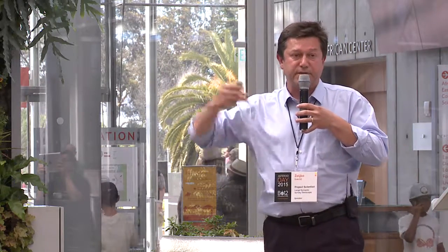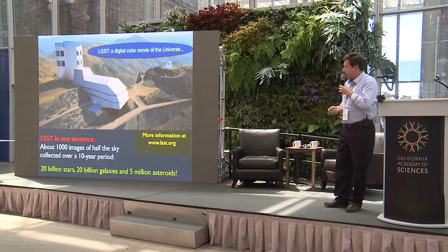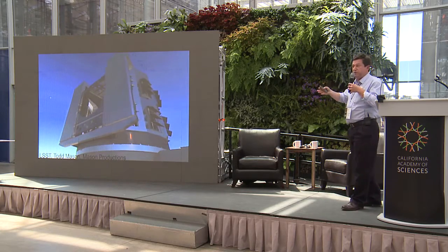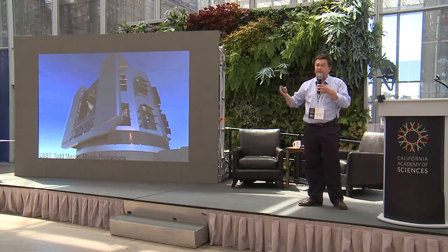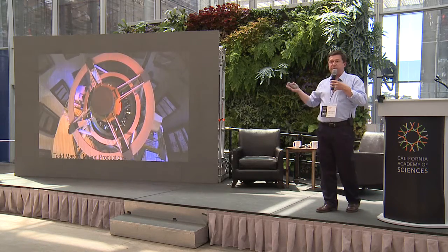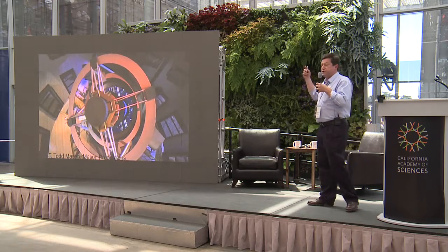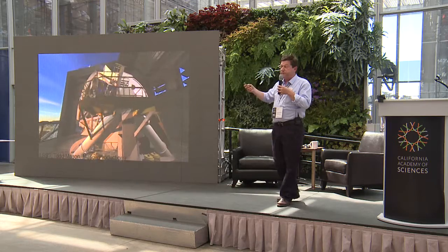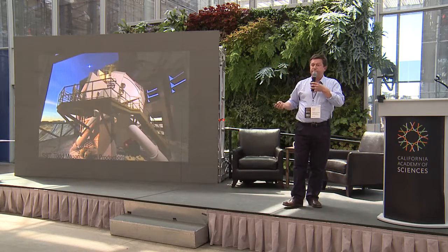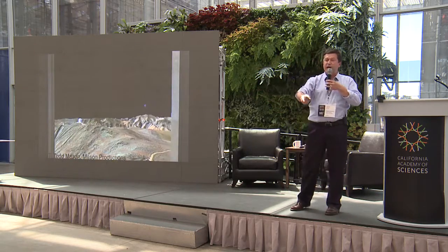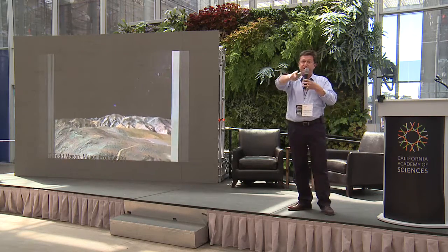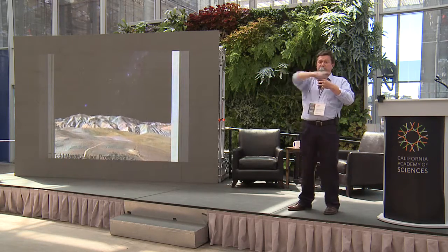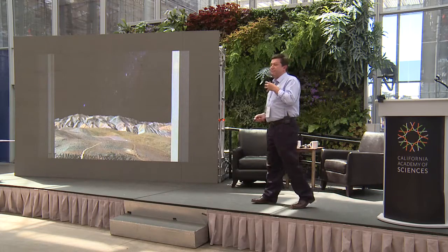It will be a remarkable technological achievement. And once we look at those images with software and find objects, we'll detect 20 billion galaxies and about 20 billion stars. For the first time in history, astronomers will have cataloged more objects than there are living people on Earth. It never happened before. We could name one galaxy or more, and one star after each and every one of you here, and all around the world. All of you who are watching this on the web, you can get your own galaxy and your own star. And there will be about 5 million asteroids.